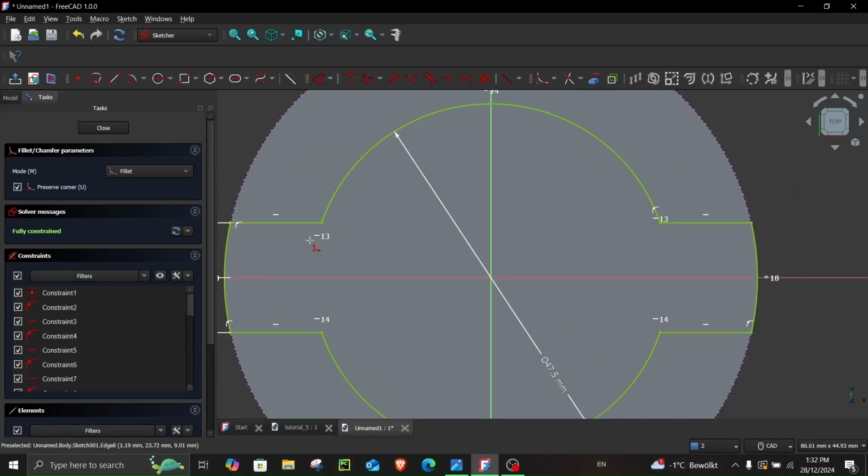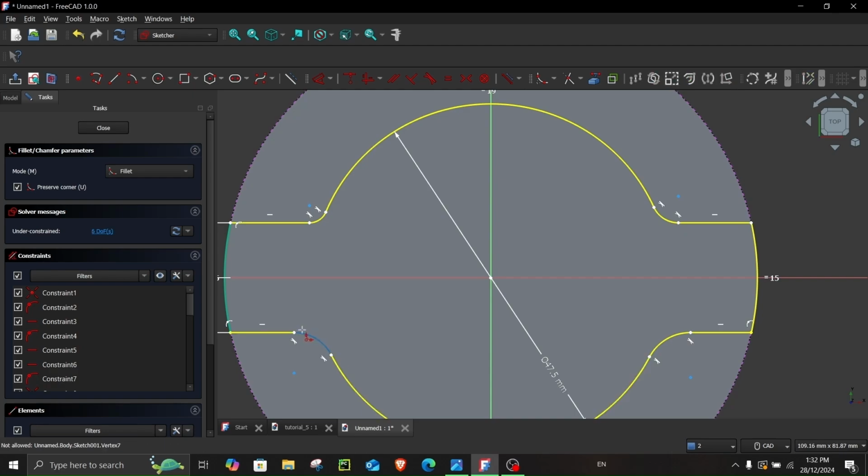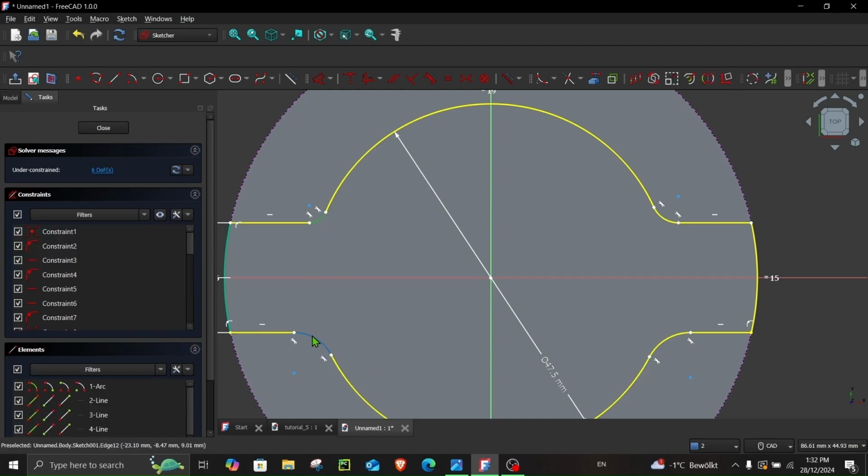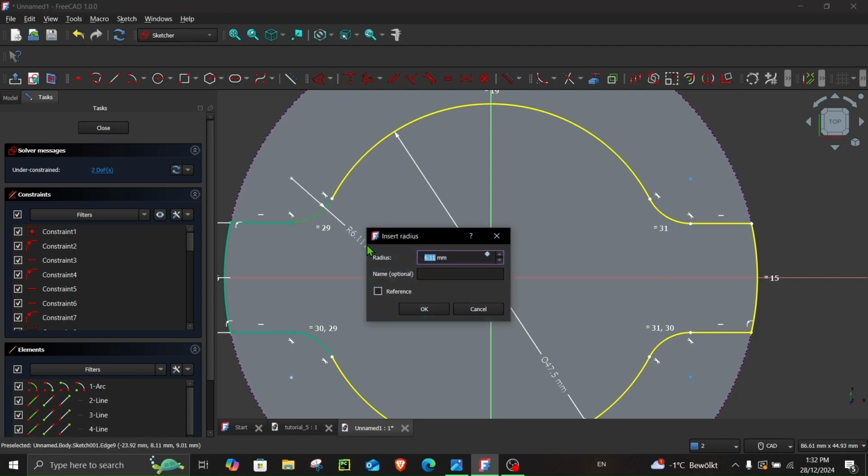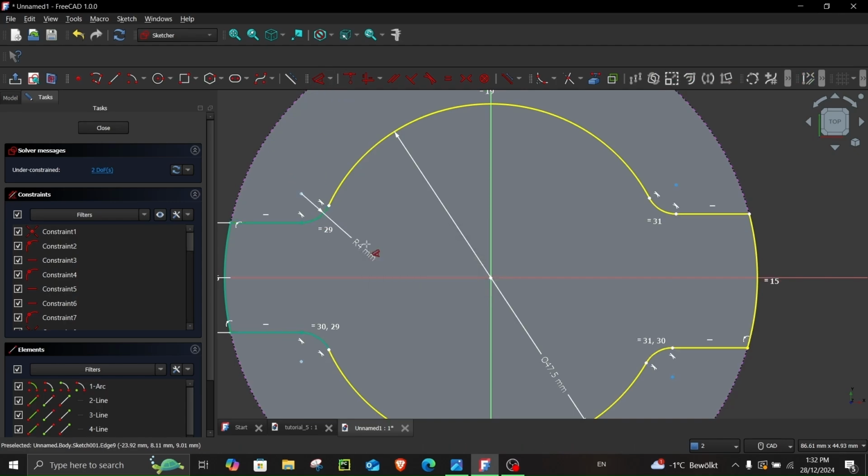So let's do that. Choose this line, this one and this one, this one and this one, this one and this one. Control select all of these fillets and make them equal. And choose either one of them and give it a radius of 4.